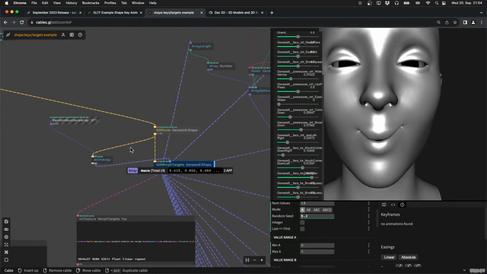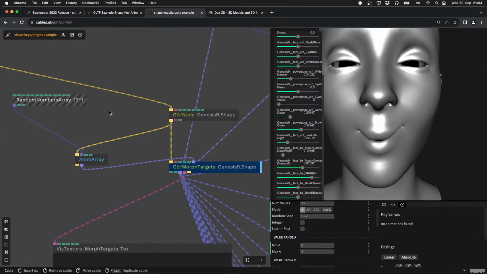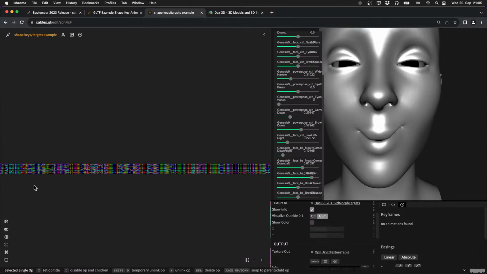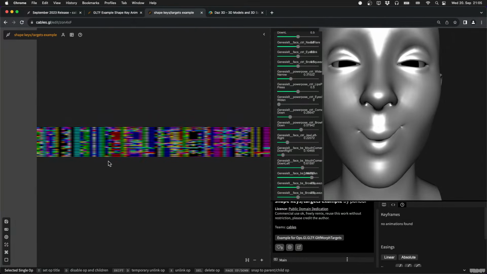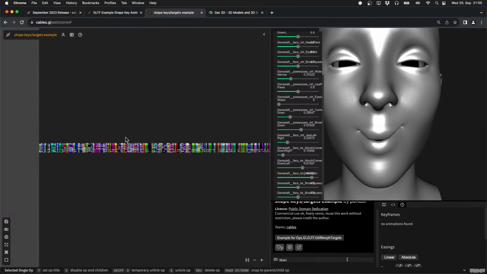This is the mesh animation, morph keys, shape keys, whatever you want to call it. And an interesting fact: internally you can also access it, but internally it generates a texture with all those meshes.